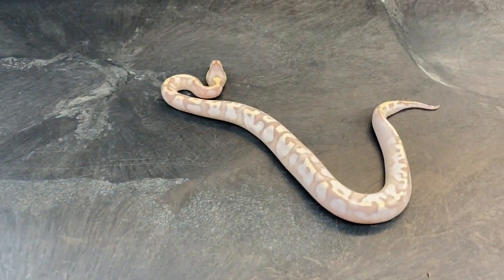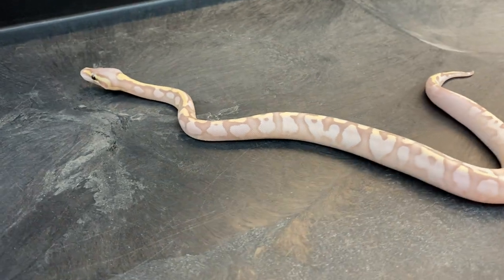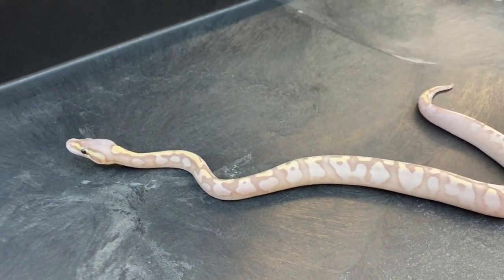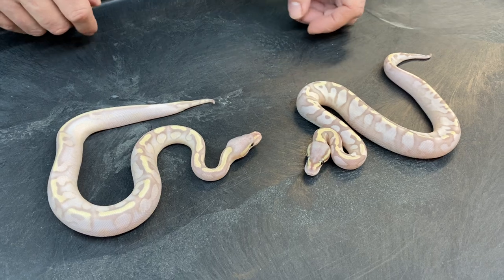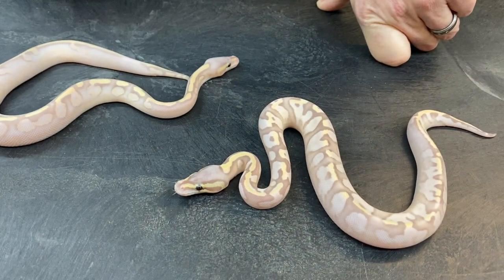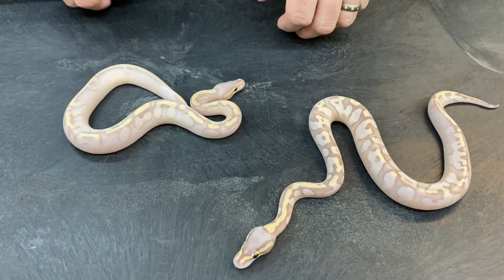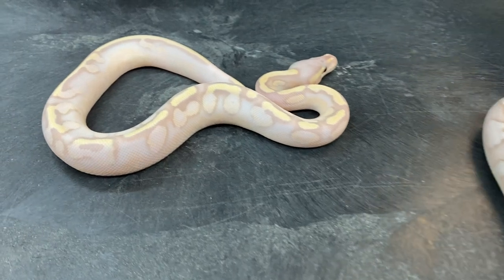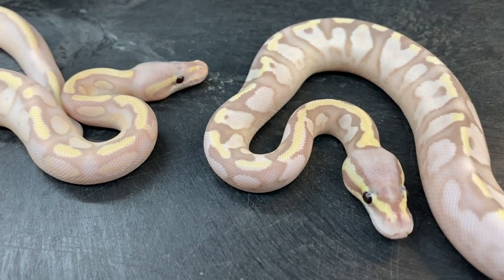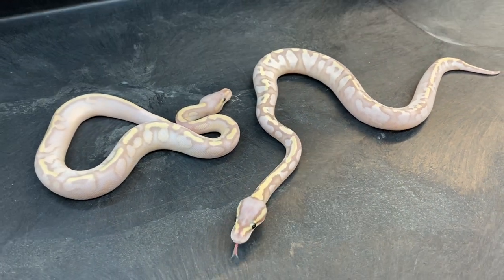There's one that I think has calico in it — I'm virtually positive it has calico in it. I don't know if that one's a super banana or not either. It may just be pastel that's lightening it up so much, because I got this one too, and this one's definitely a super banana. The pinks in there are a little bit lighter, the head's a little bit more washed out, just a lighter overall color. Both really really pretty snakes though. It'll be interesting to see how these look after three or four months — usually the colors will improve from hatchling to juvenile.